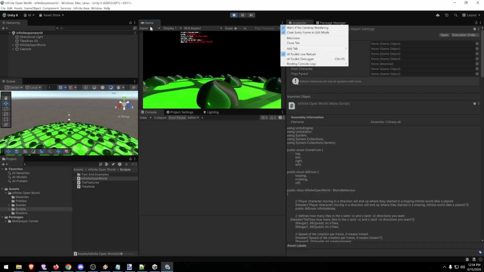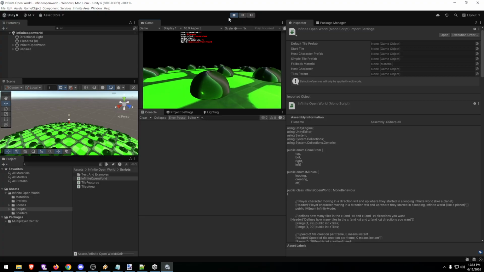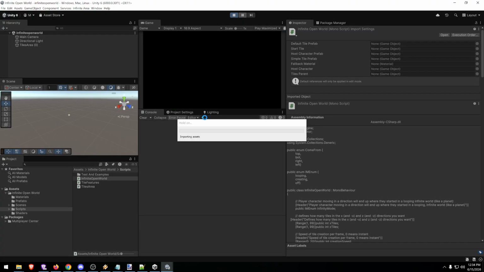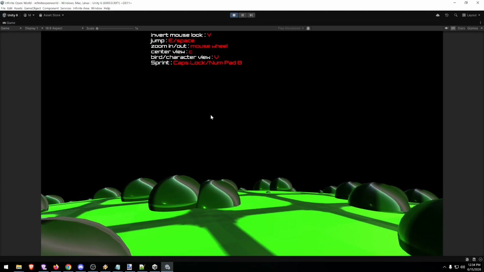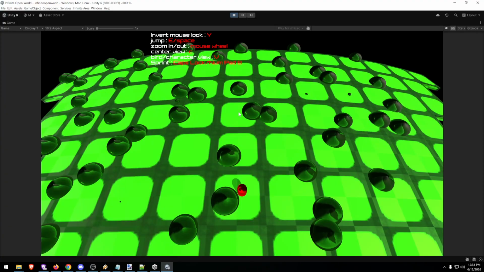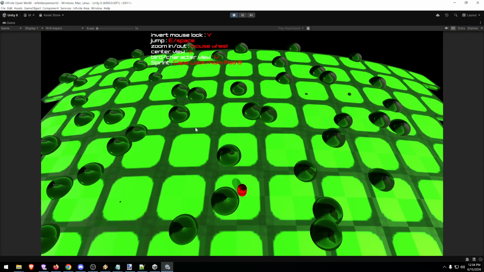Let's always start maximized so we see something. Good, so we go into bird view, then we go back into this view. Back into bird view, go into this view. We thought we could go further backwards.